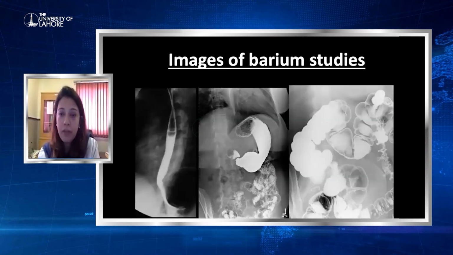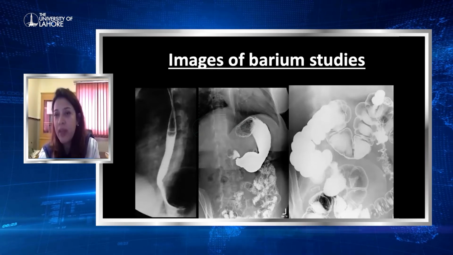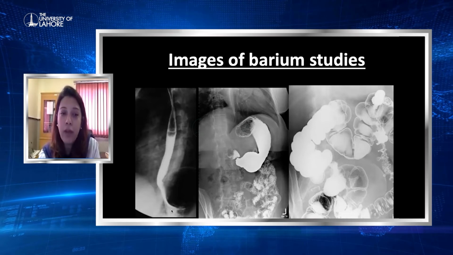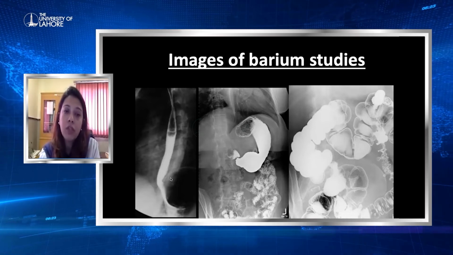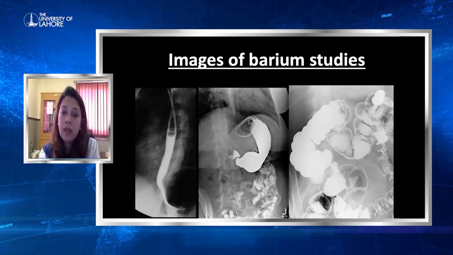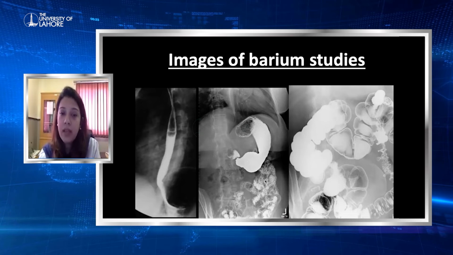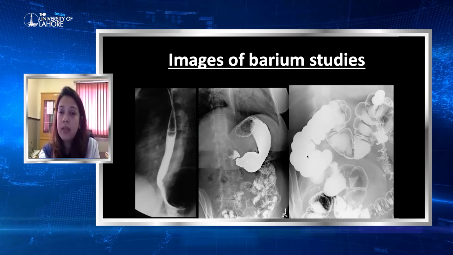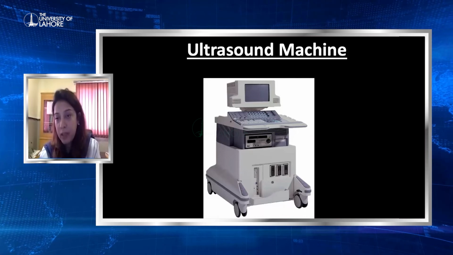So these are just the 3 images because I also give this kind of lecture to my final year students. At the end of the session, I ask them, okay, fine, what is this? So we know this is a tube, long. So this is a swallow. You see the esophagus. This is the stomach. So it's a meal, but then you see here the intestine as well. So it's a meal and a follow through, and this is a barium enema. All right. So the X-ray part and the fluoro part is finished.